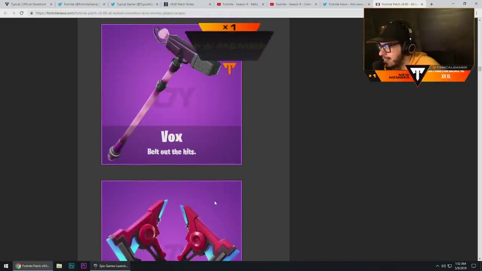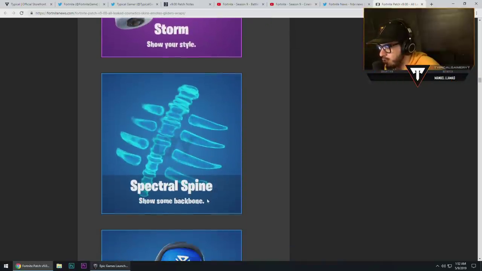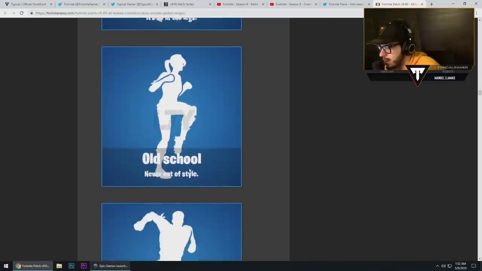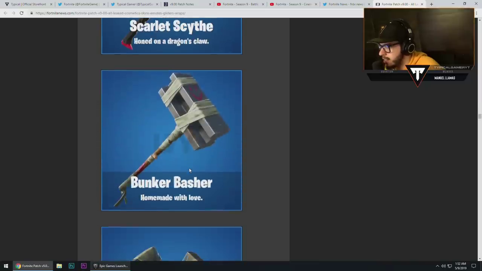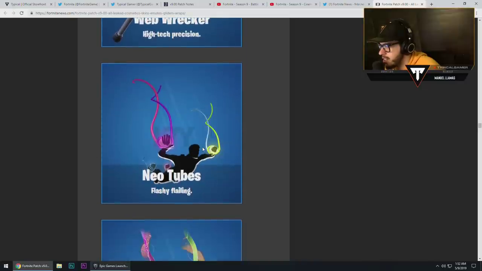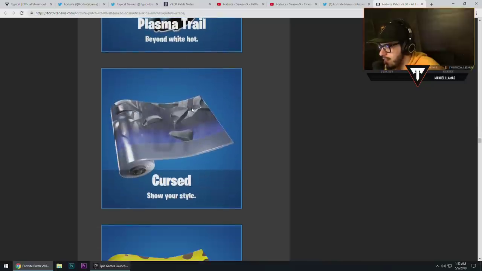Harmonic axes. It's really cool. Bunch of new pickaxes, stuff like that. Mech axe. Spectral spine. Ooh. Cryptic. Looks like a hacker or something. Bunch of different dances. Gliders. Music. Pickaxes. Bunker basher. Ripe rippers. Neo tubes. Those look sick. Bananas. These are all contrails that you can get. Cursed. That looks like it's going to be a really, really cool one.